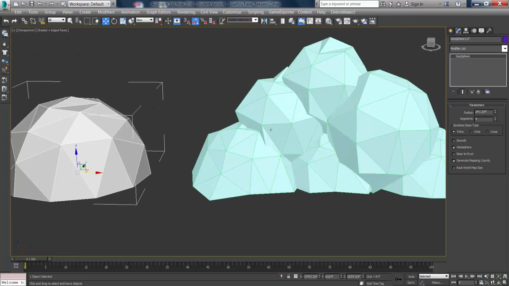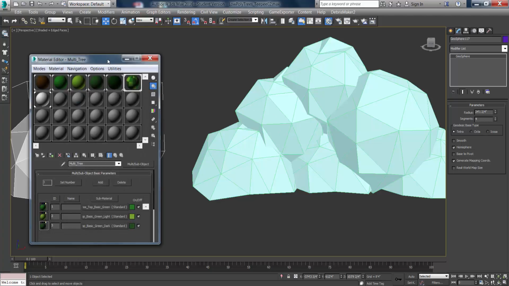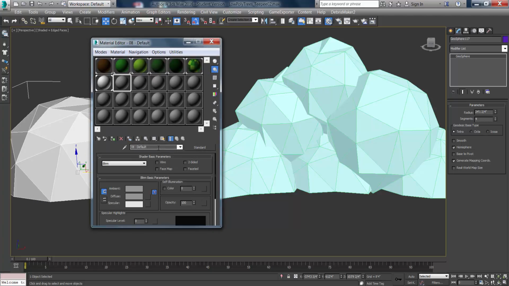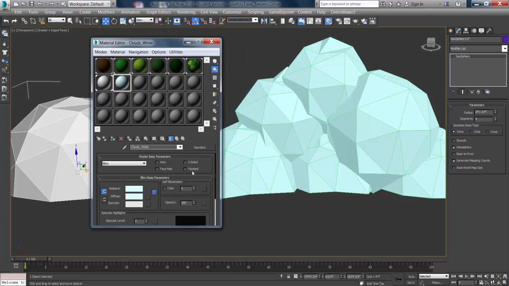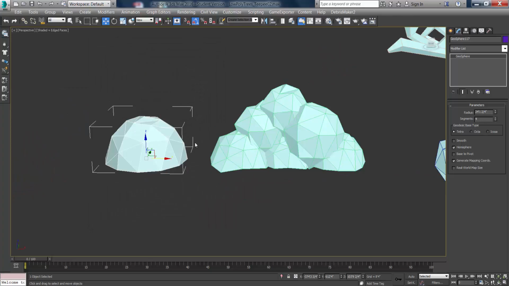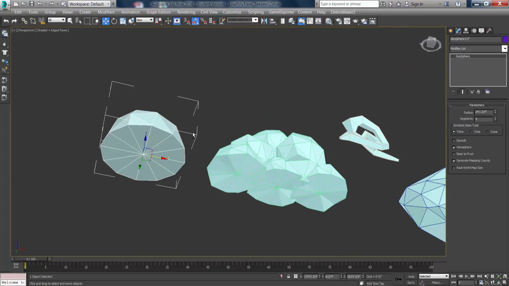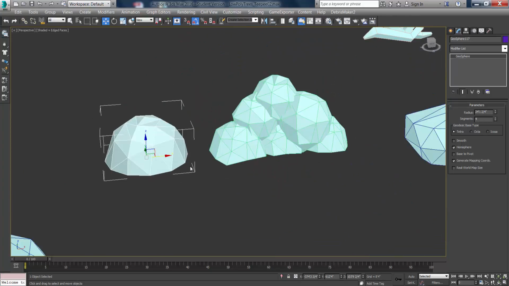Now you'll notice that my clouds here that I already had created are glowing a bit. They're a little bit lighter. So if you go into your materials, I'll make a new material here for clouds. And we'll make them white. You can even add a touch of blue to these. And then I want to turn up the self illumination right here, so I'm going to make this something like 30, just to give it a bit of a lighter material. So these are going to light up in the sky a bit better.